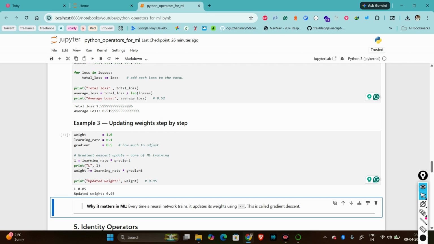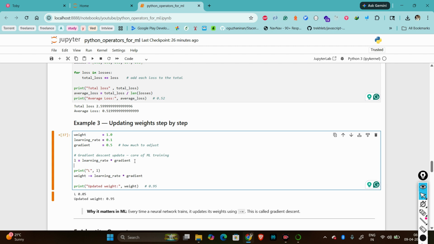And weight, what we have here is 1.0, and we are subtracting this from this one: weight minus equals L. This is what it is doing, but first it is multiplying this.